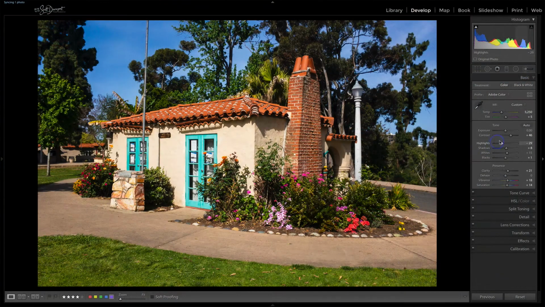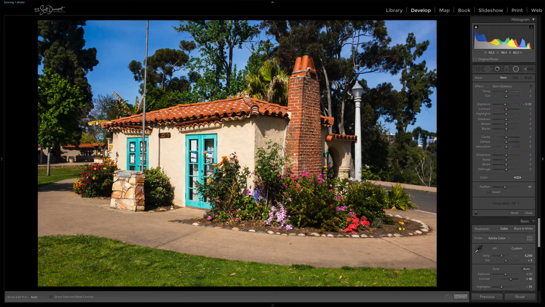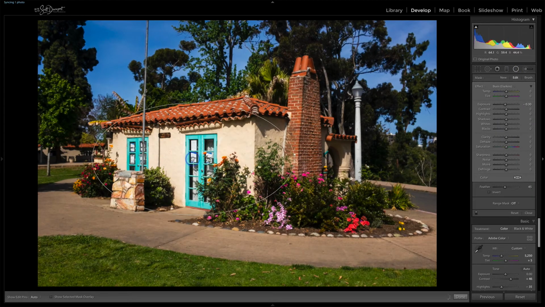Another thing I noticed is highlight recovery was more challenging with the iPhone shots. And again, I'm using an iPhone 6 here, so older phone. But I've had to pull the highlights down. Now I'm shooting in pretty bright conditions. This is mid-morning. But really I'm watching this wall here on this house, really having to pull those highlights down. And that's of course affecting the entire scene. And I don't want to get so dingy that it starts to impact the walls, impact the rest of the scene. So I found myself having to reach for much more localized adjustments and doing the highlight adjustments there.